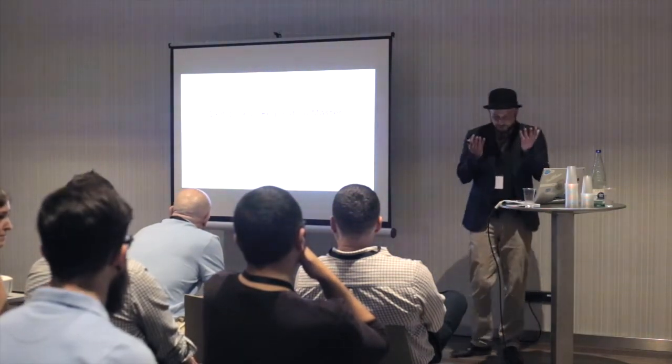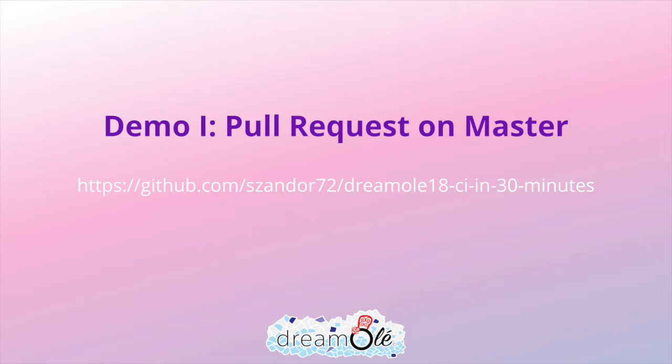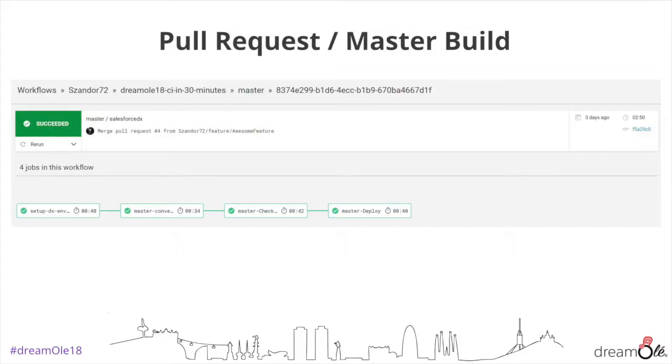So the idea behind this is the following. You have a pull request on master. We can quickly zoom out and have a look at that. See, that's a general pull request. Is everyone familiar with a pull request? Okay, so I've done my code review. Everything is great. I can simply push the merge button.